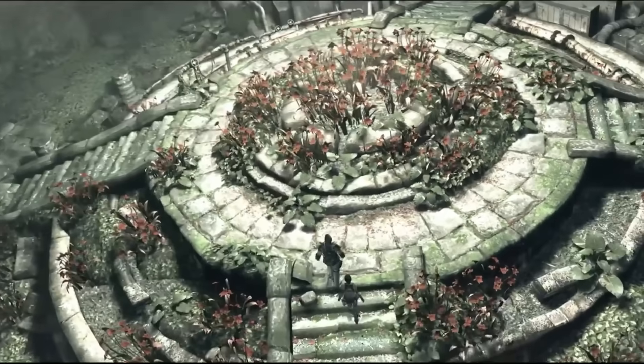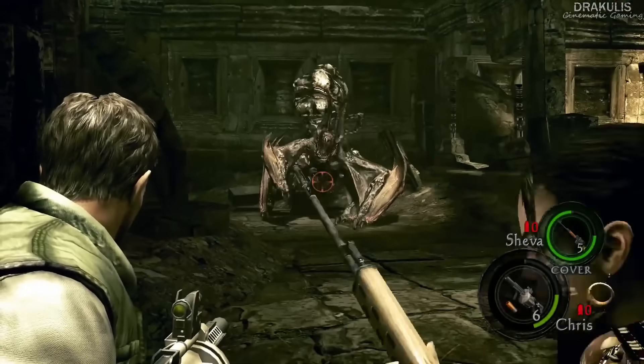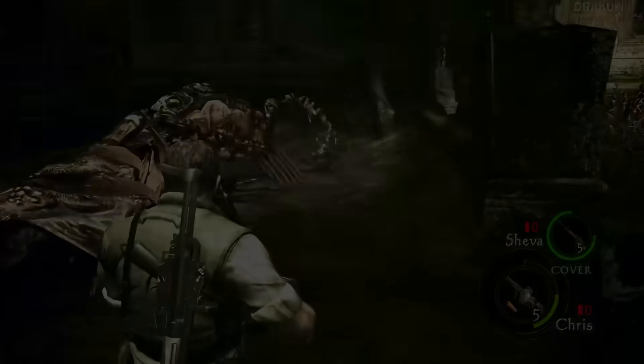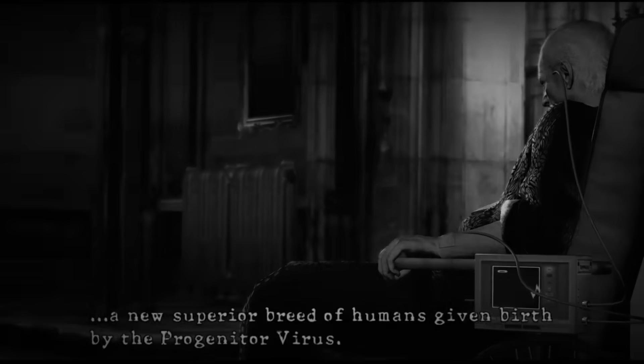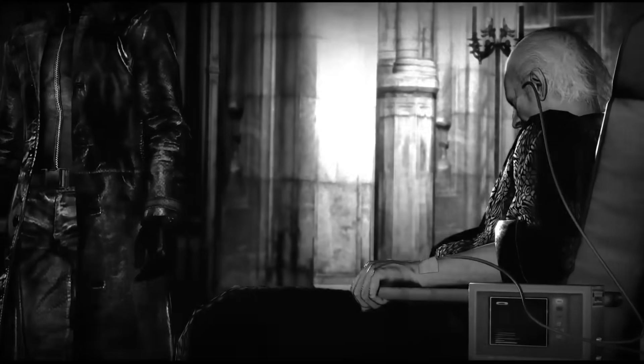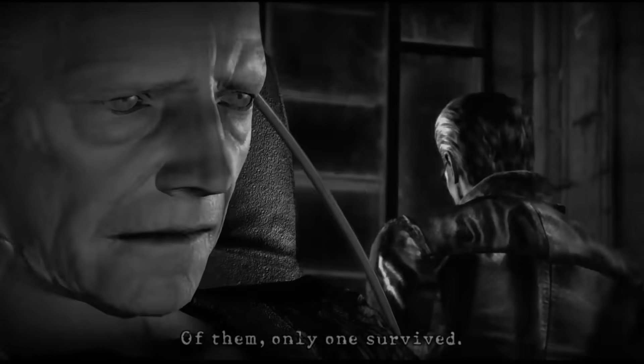This virus was notable for its ability to cause extreme mutations in living organisms, precisely the trait these researchers were seeking. Spencer, an aristocrat with grand ambitions, envisioned the potential to create a new human race in his own image. He believed the Progenitor Virus could be used to achieve this superior race, an idea that laid the foundations of his obsession.